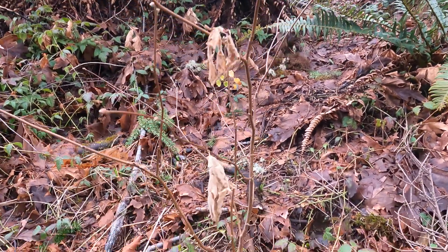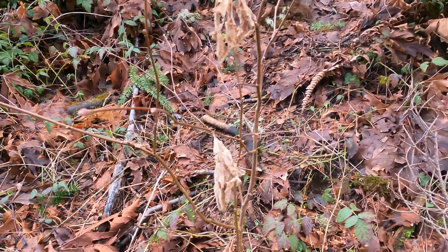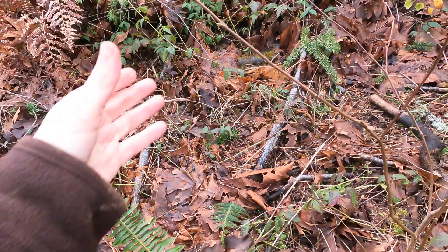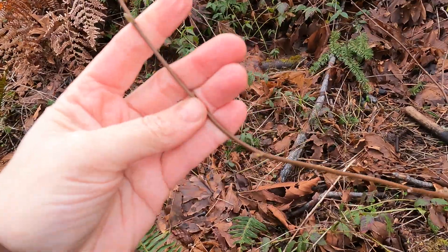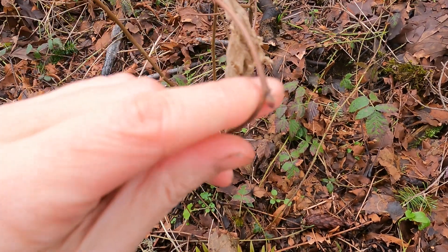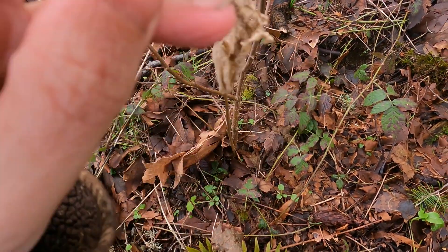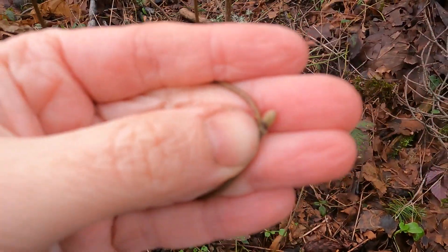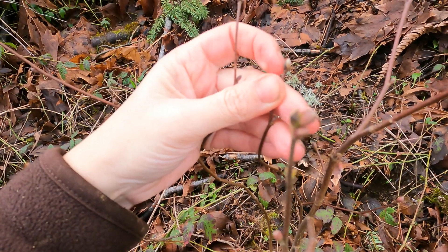This is a young beaked hazelnut, or western hazelnut. The bark is also light brown. The young stems are covered with fine hairs that are more prominent towards the tips, though the camera is probably not going to pick them up. The buds are also alternately arranged. The bud scales also don't entirely enclose the bud, which apparently gives it a beaked look. At the tip of the bud, you will also see some soft white hairs.